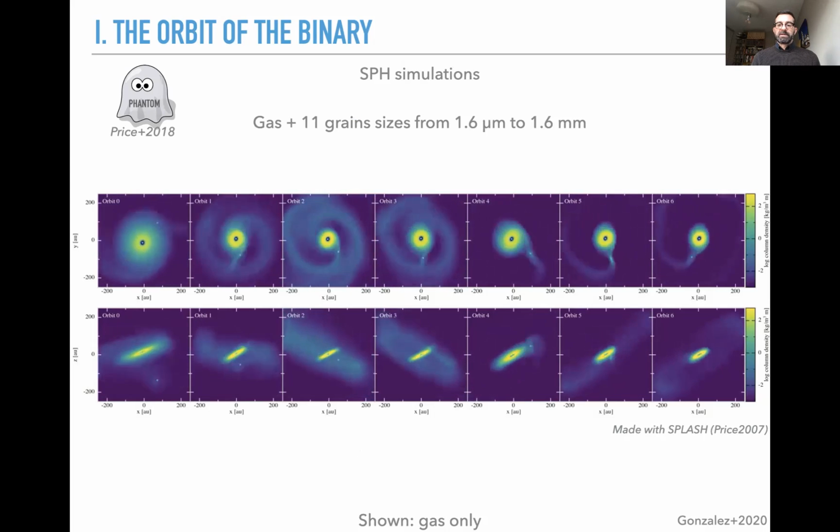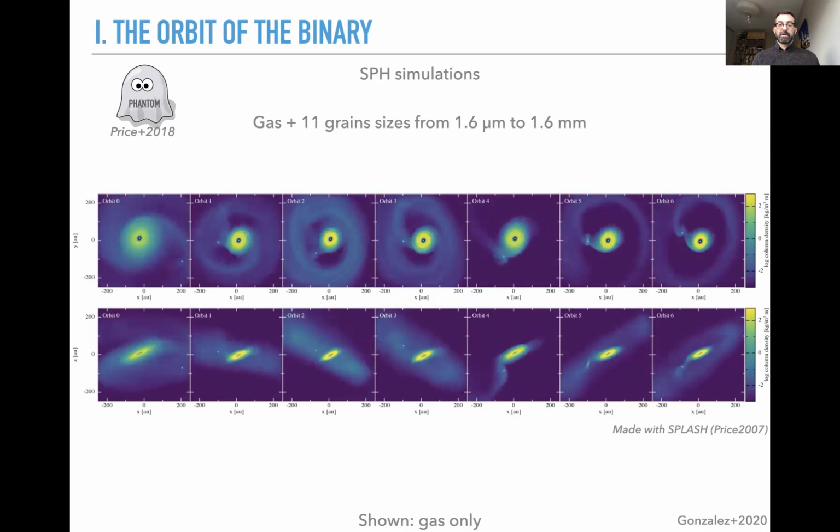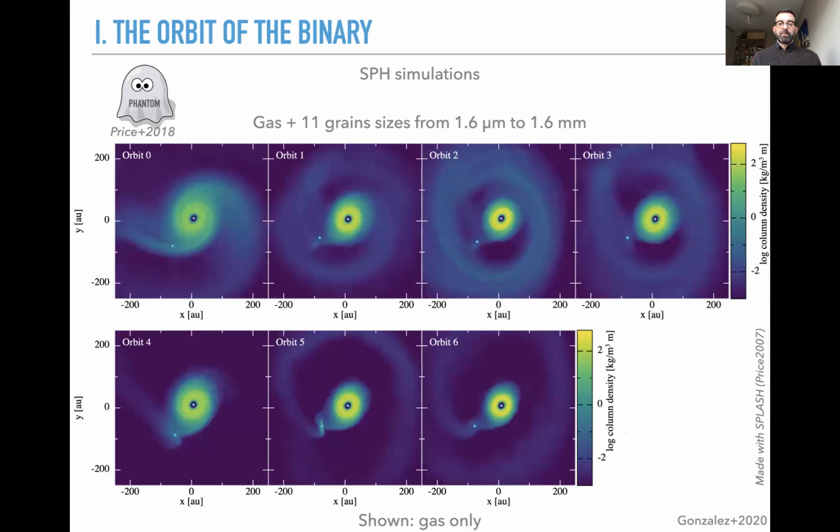We ran in this case the simulation for 10 orbits in order to reach a steady state for the gas phase. Let's zoom in on the plane of the sky view, and we can see that the different orbits result in different morphologies for the disk.